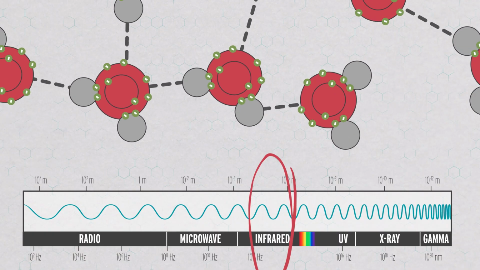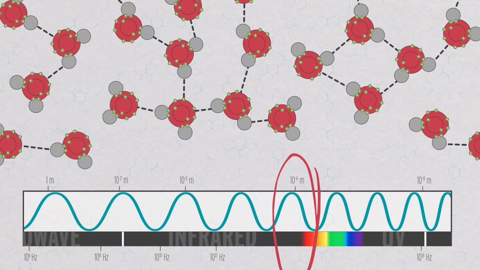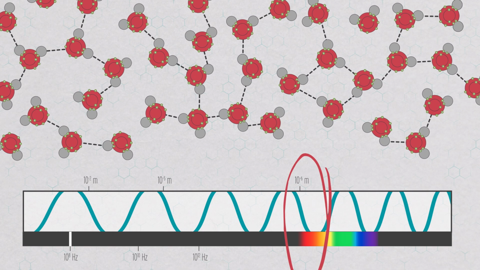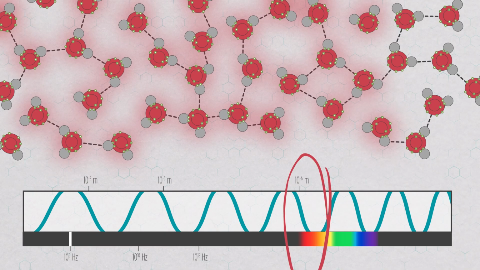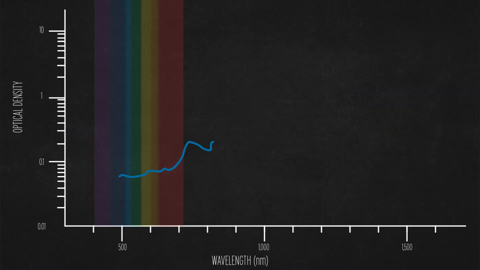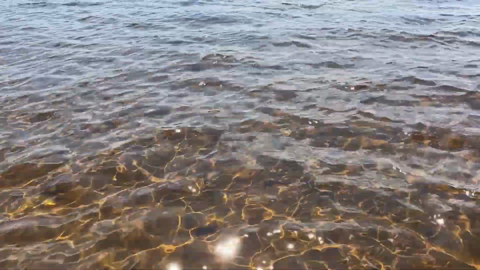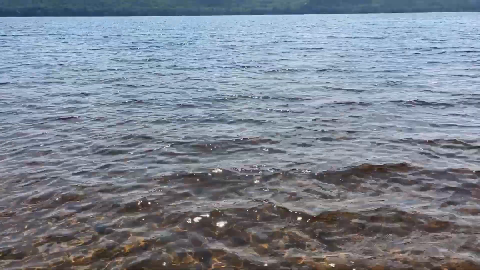But if you have lots of water molecules together, you change the energy of those vibrations. You multiply vibrations on vibrations on vibrations, and you start to be able to absorb shorter wavelengths of light around 698 nanometers in the red range of the visible spectrum. What this means is that you're taking out a little bit of that red, and so what's reflected back is just a little bit more blue. It's not a lot. That's why the sun reflects really strongly off the top of a lake, but it is enough that you can see just a little bit of blue.